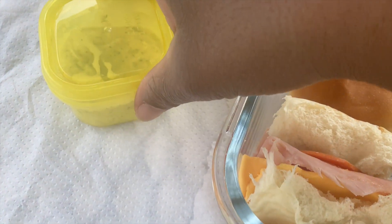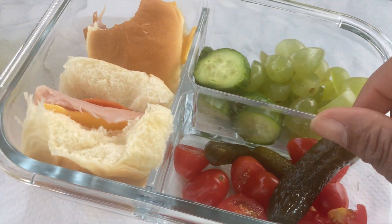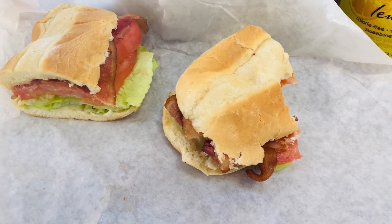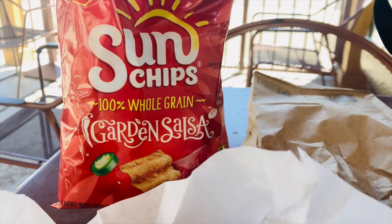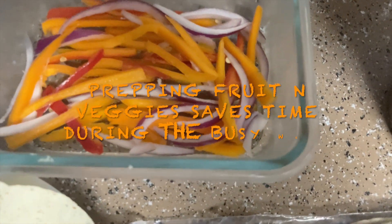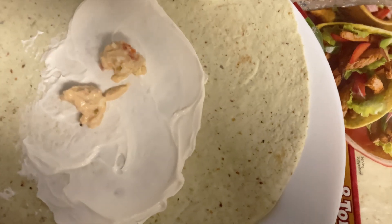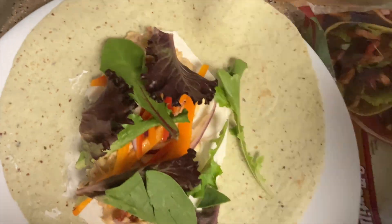Work lunch: in here I have tzatziki dip with cucumbers, green grapes, tomatoes, gherkins, and Hawaiian rolls with cheese and pepperoni. I didn't wake up in enough time to prepare so I just picked up a BLT from a little spot by my job — it is so good — with sparkling lemon water and Sun Chips Garden Salsa. For another quick lunch I have the Extreme Wellness spinach and herb wrap with cream cheese, prepped peppers and onion, the rest of my tuna, tomato, hard-boiled egg, mayo, and seasonings — I'll put some mixed greens in there as well and roll it up.